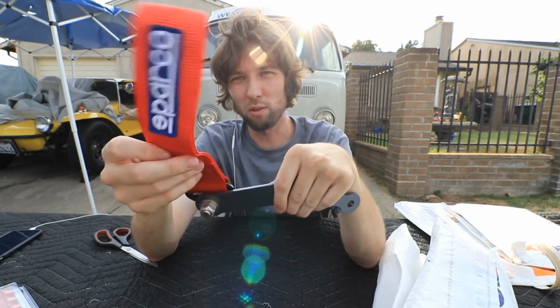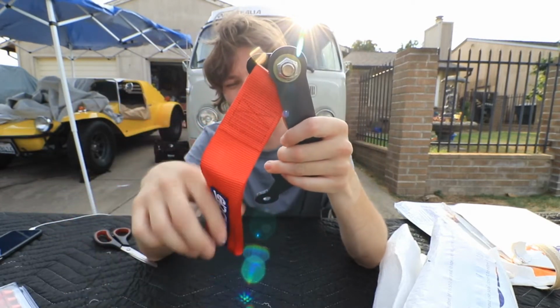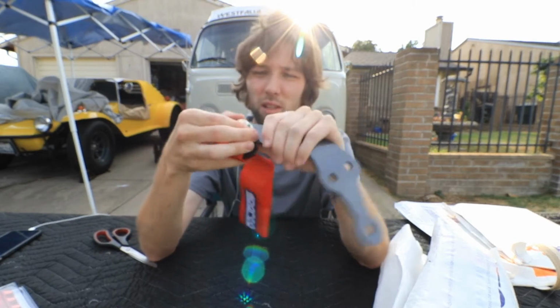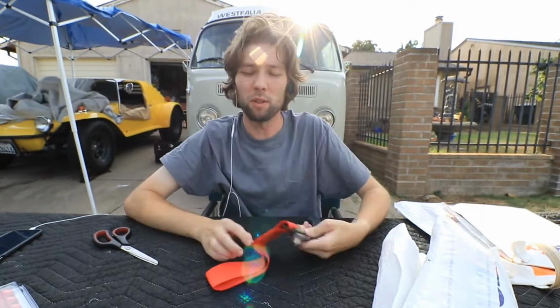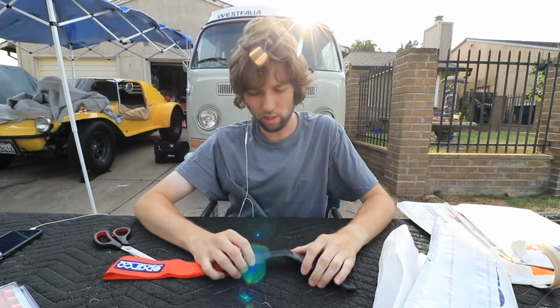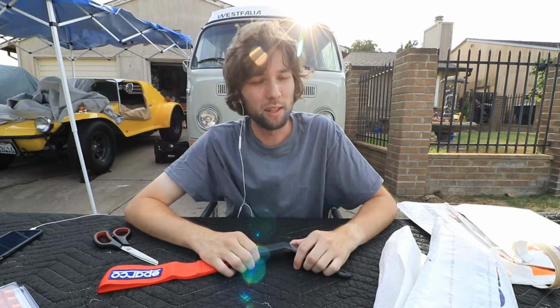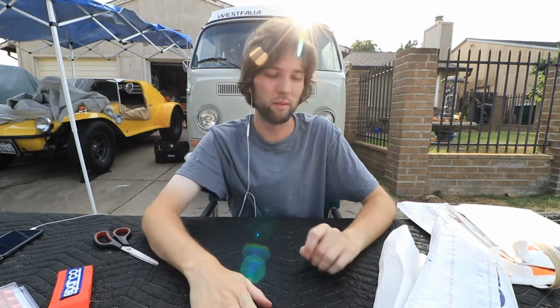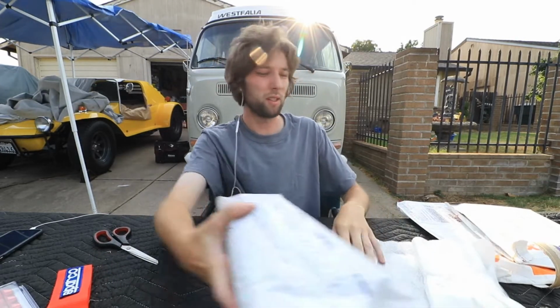And then it comes with a red Sparko strap, so that's kind of cool. It'll look like it has a little tongue hanging out. But this is totally functional. It's not like a show piece. So this will be exciting to have. And I haven't even really shared, but I have a track day coming up next month in August. So within the next like 20 days, we'll be heading out to Thunder Hill to do our first track day in the Miata. So it's super exciting, and I can't wait. So this is one of those things that I need. The other thing I need to get is a helmet, and I already got my size, so I just need to order a helmet, which I should probably do tonight.